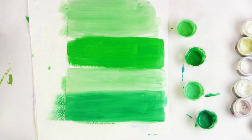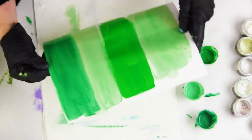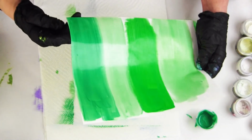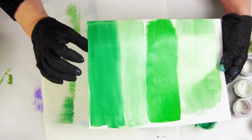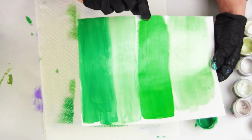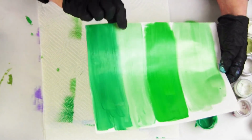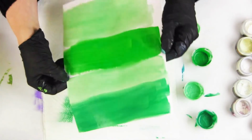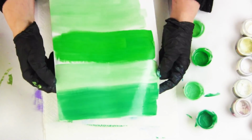Because that blue kind of took out some of the. Boy, the camera is really making it still look a very yellow green. And in person, this is much more of an emerald. And this is much more of that in-your-face Irish green. This is very subtle, the one with the interference green base. I love how delicate that looks. This is going to dry really pretty.